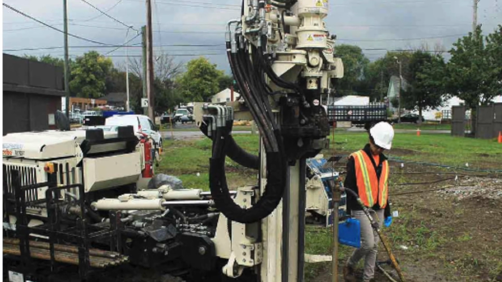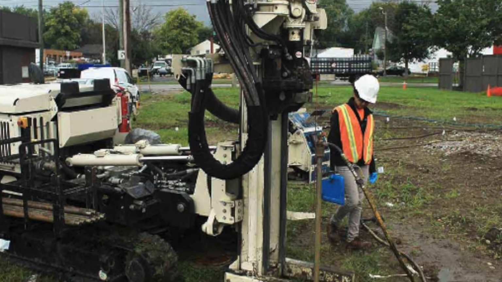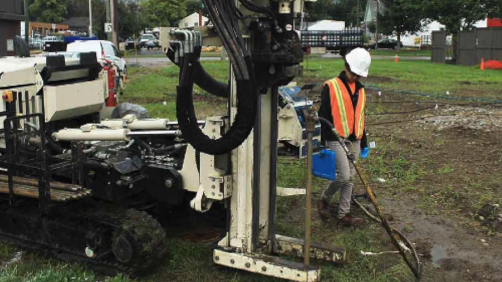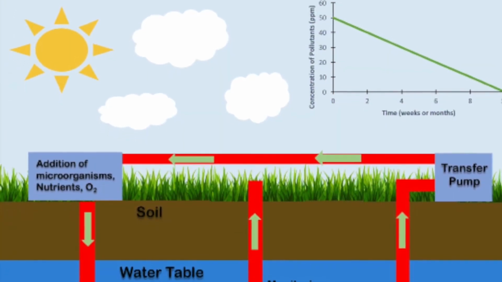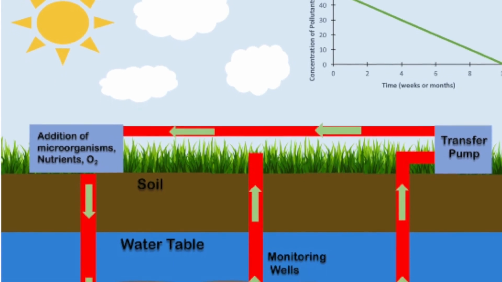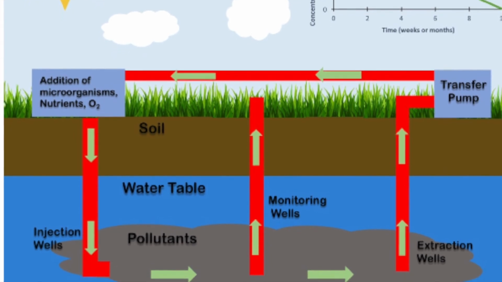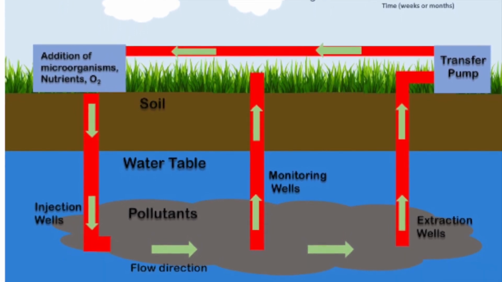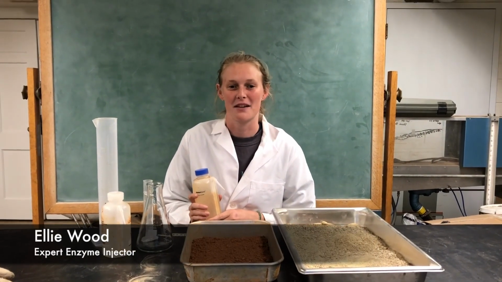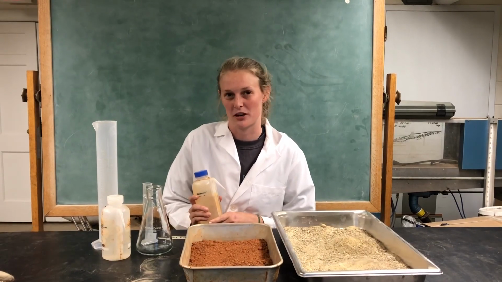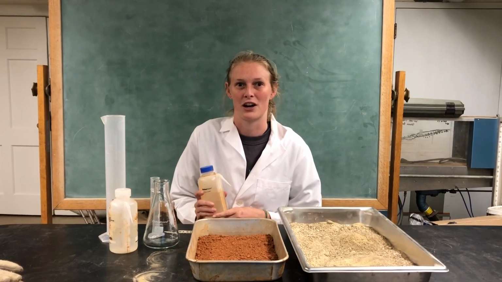The process of enzyme injections focuses on cleaning the liquid within the brownfield. Therefore, in order to clean all the liquid in the soil, the groundwater needs to first be extracted by vertical and/or horizontal pumps. Then, oxygenated water, nutrients, and the enzyme bacterial consortium mixture is added to the groundwater. After this, the water is injected back into the brownfield, all new and clean. One specific patented process called enzyme catalyzed in situ dissolved oxygen treatment has the acronym DO IT. So basically, you just need to do it and clean the groundwater in your brownfield.